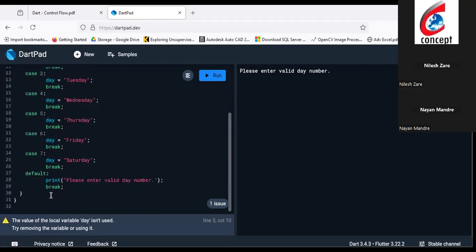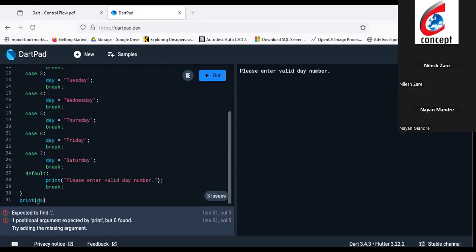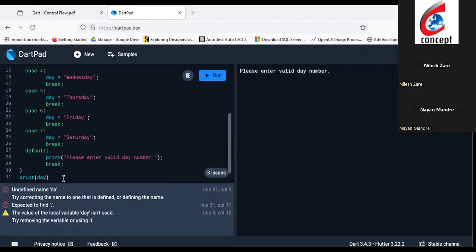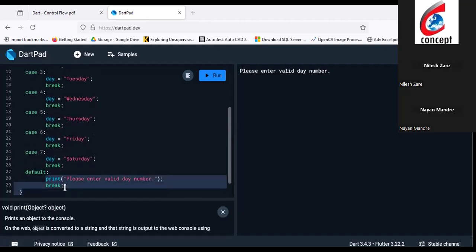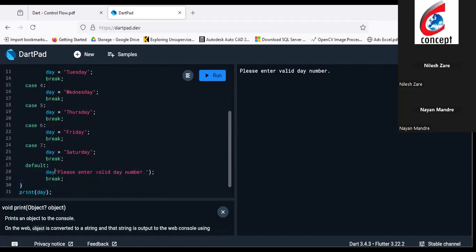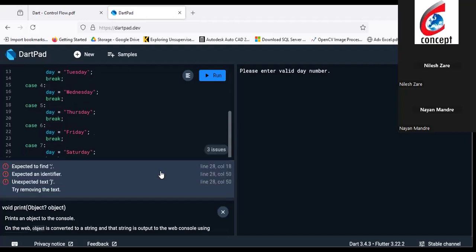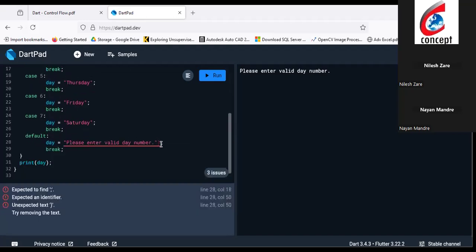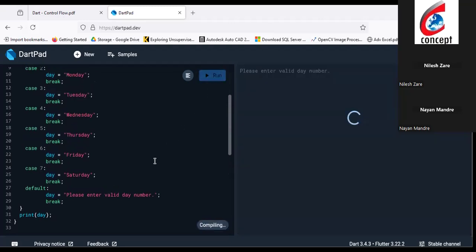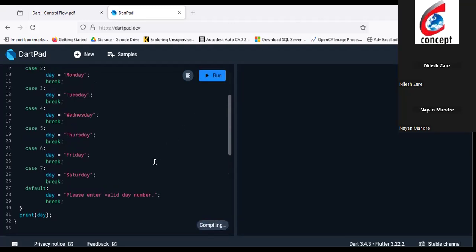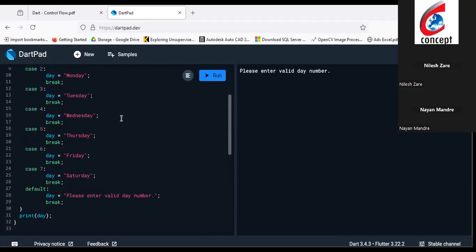And finally here we'll print the day and put a semicolon. And here also we can put a message, day is equal to please enter valid day number. All right, so this is also fine. It will say please enter valid day number.